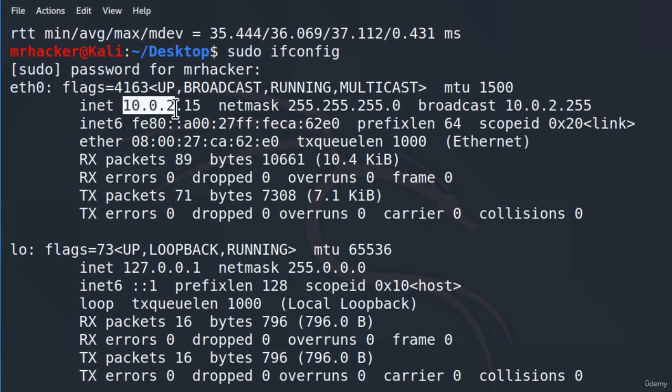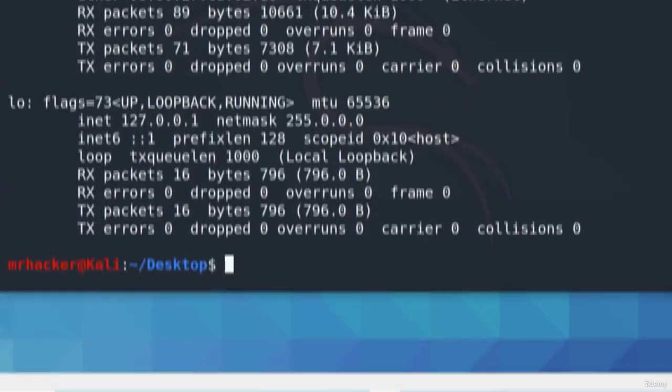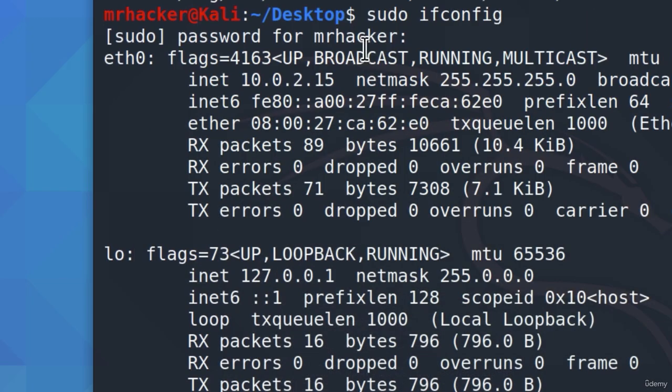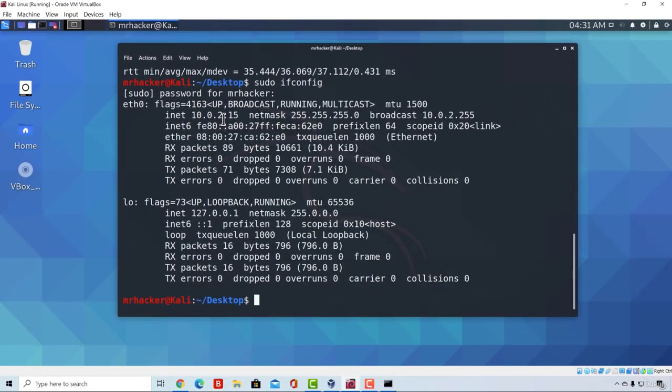It starts with 10.0.2. So I want to change this to start as my physical machine with 192.168.1. To do that, my Kali Linux must receive the IP address from my router. And for all of you Mac users, you can also type in ifconfig in your terminal on your Mac. Basically, you can check the IP address of your Mac the same way that we did inside of our Kali Linux, by typing ifconfig.